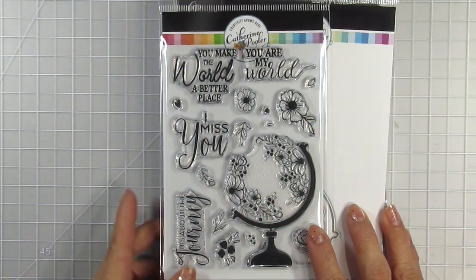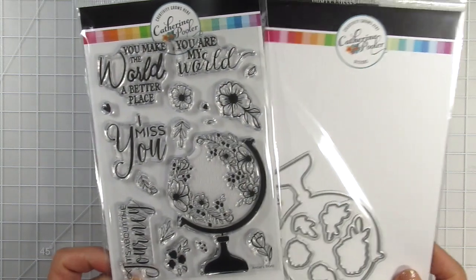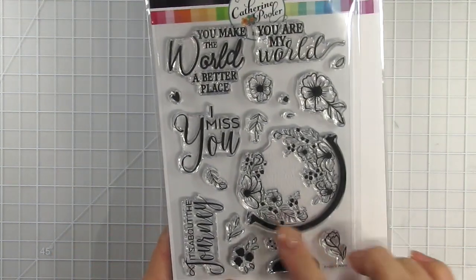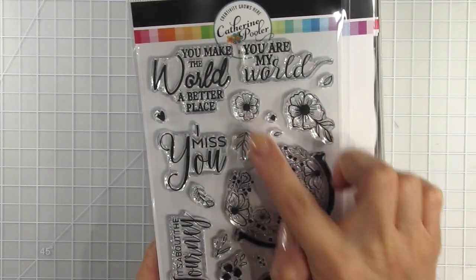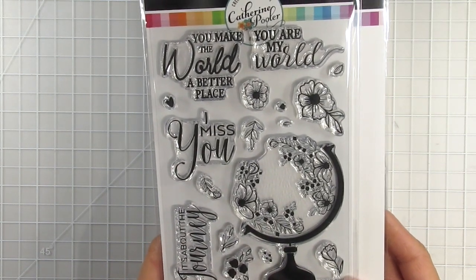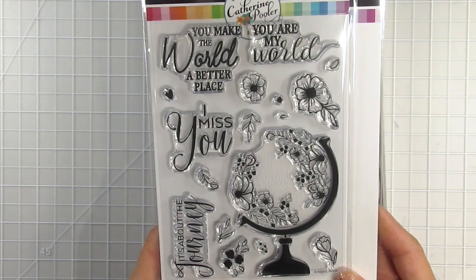I have a weakness for globes, atlases, and maps, and I still remember the first globe my parents bought me. It was a topographical globe so you could see and feel the depths of the oceans and height of the mountain ranges. When I saw this floral globe, I fell in love with the set. I love that there are so many individual images that can be used to accentuate the globe or create other floral arrangements, as you'll see in one of my cards.